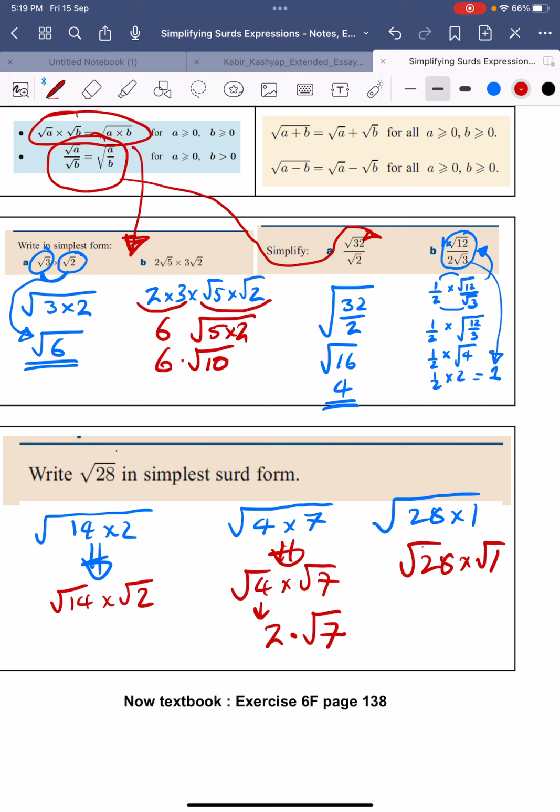So when we start with a number underneath a square root sign, root 28, well, actually, we can make the 28 smaller. We simplify it, and it becomes 2 root 7s, 2 lots of root 7. Okay? So that's how to simplify surds.